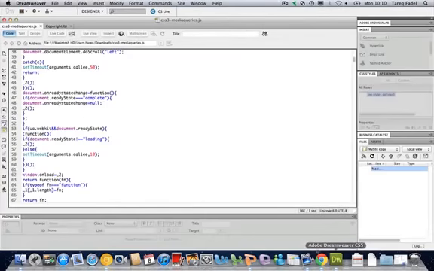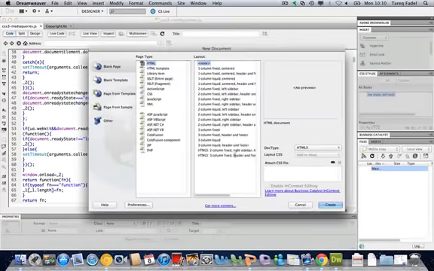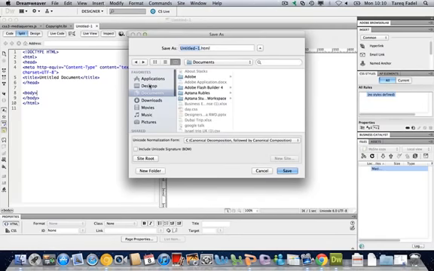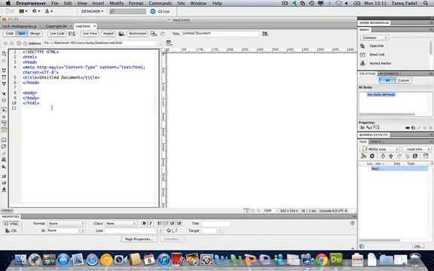Okay, come back over here, and if I create a new file, HTML, and then if we save that one on the desktop, put it RWD. Okay, and we need to add that image.